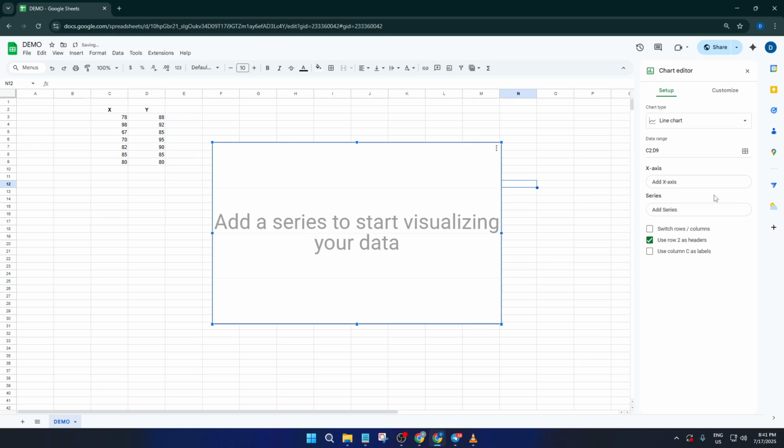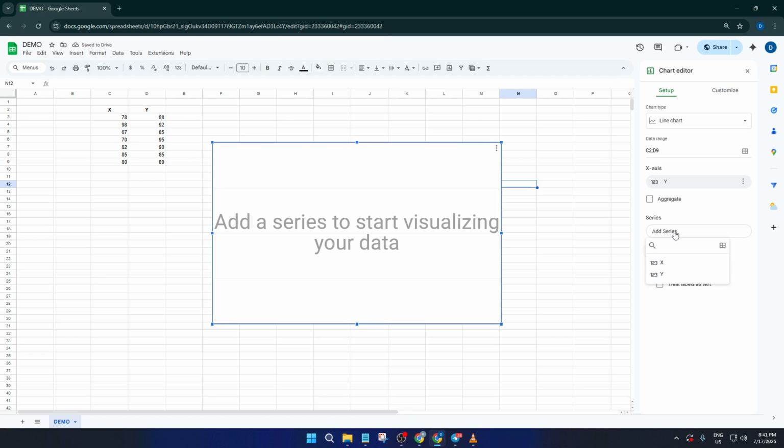Now that everything's cleared out, let's rebuild it the way we want. Go back to the X-axis line and this time click Add. You'll be given options for what data to use here. Choose the series that was previously on the Y-axis. This is the magic swap. You're telling Google Sheets, hey, use this for the X-axis now instead.